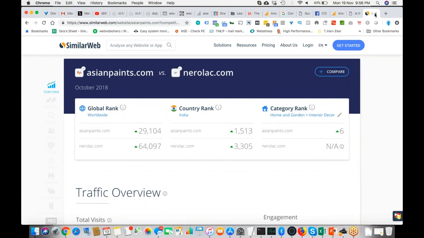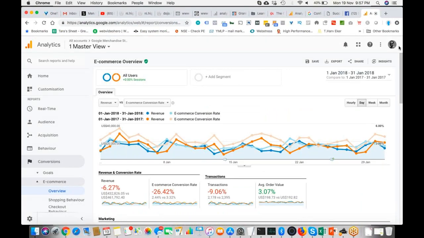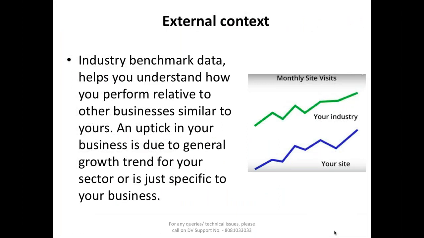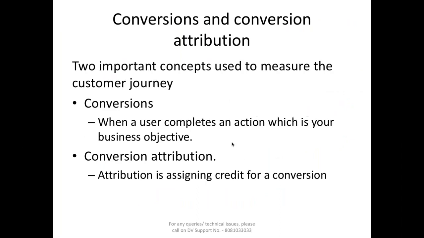Are we clear when it comes to data and adding context to your data analysis? Are we clear, everybody? Okay, will it be okay with everyone if I take another 15 minutes? Another 15 minutes will be okay with everyone? Yeah. Okay, because we have taken some time in discussion. So I just want to complete one thing. The practical part of it we will do because we don't have time in the next class. But let's understand the concept.